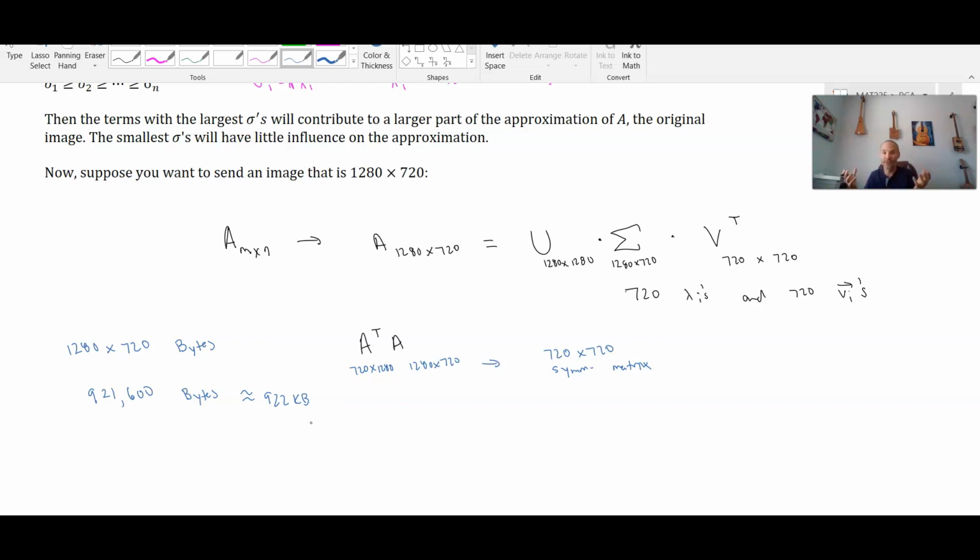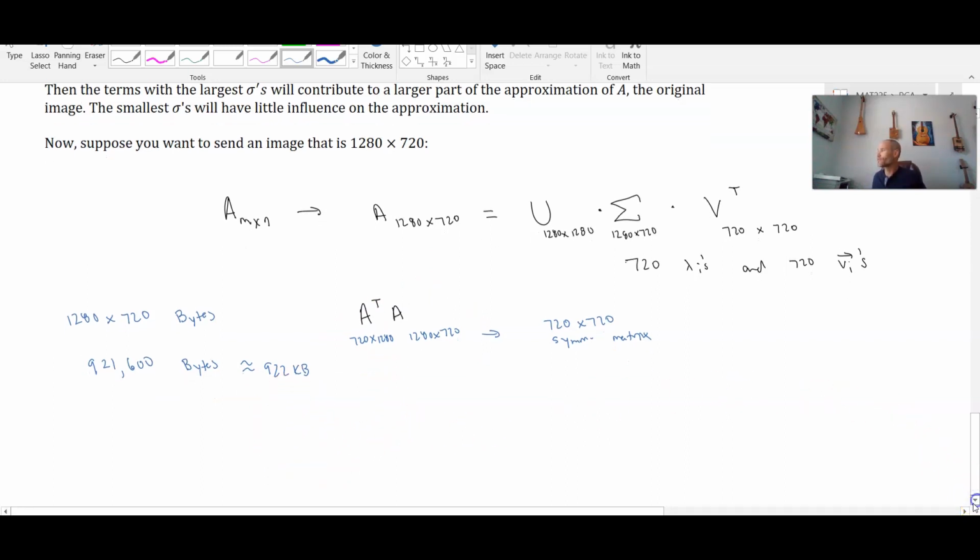In fact, faster than back in the day, we used to have 56K modems that would render a picture like this. You would slowly start to see the image unfold on the screen, and you'd be waiting, like, what's that a picture of? And it would take a lot longer. Now you can render these files very fast. So that's a 922 kilobyte image.